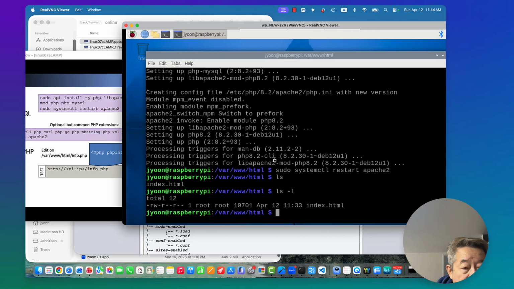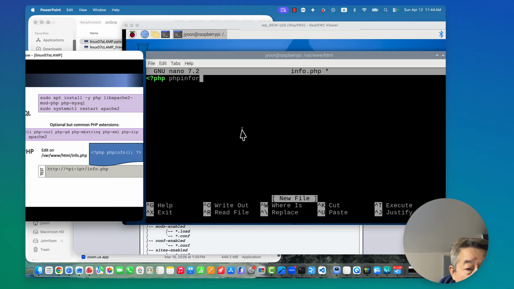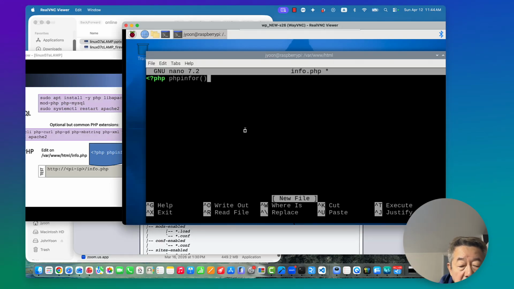So we're going to edit, right? Sudo nano info.php, and inside I'm going to put less than sign, question mark, php. This is the open tag for PHP, and then phpinfo, open and close parenthesis, ending with a semicolon.